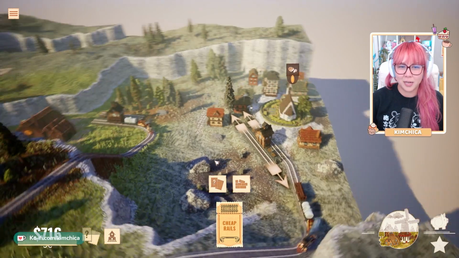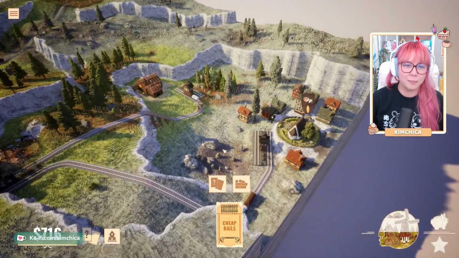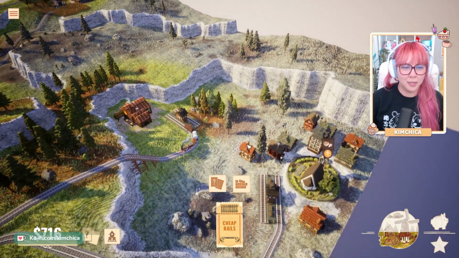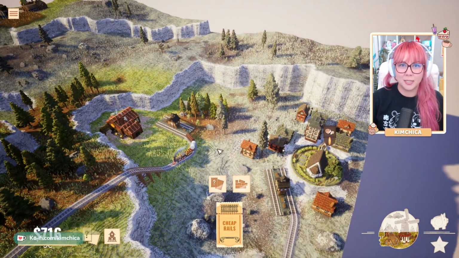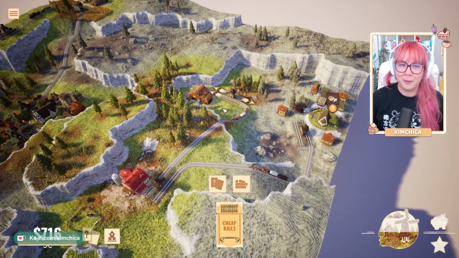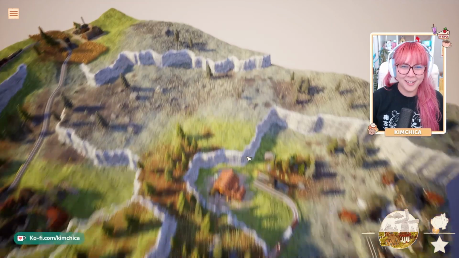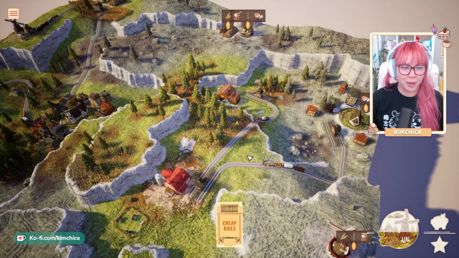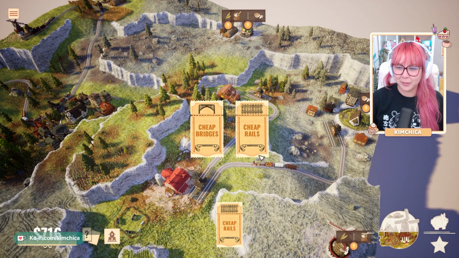Okay, we're setting some rail lines down so that people can have their bread. People need their sourdough. They need their baguette, and I definitely want to make sure they have it. It's important to me. I would not want to live in a city without bread. That would be absolutely horrible.